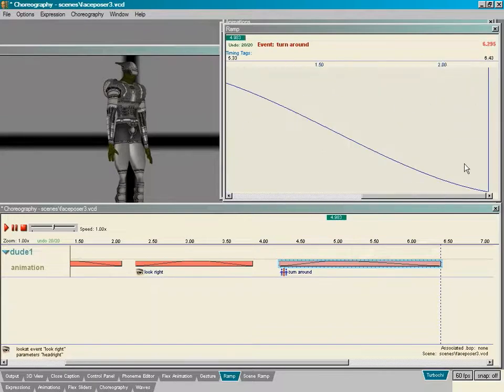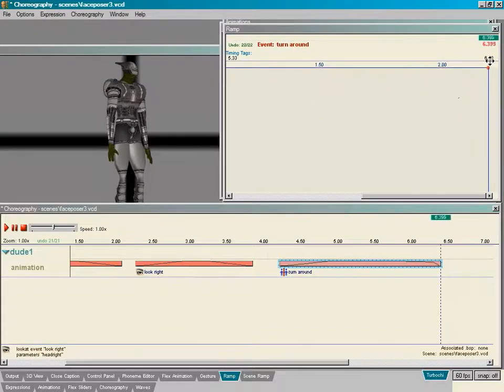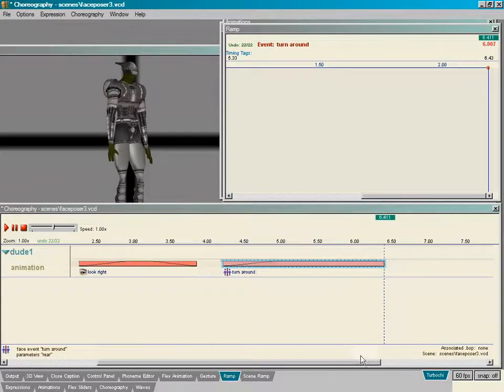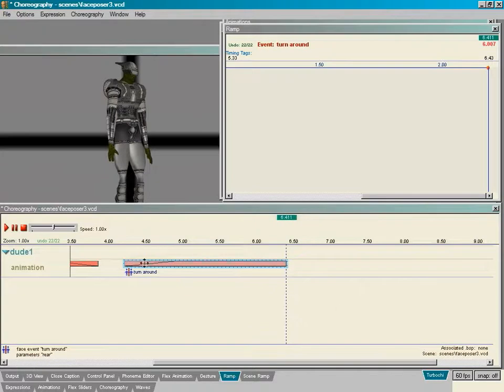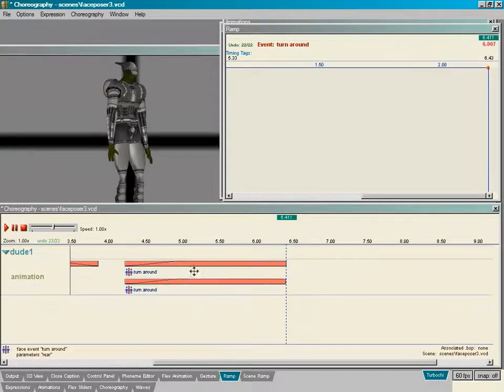The reason being is once he's done, he'll already be facing the right direction. So there's nothing to transition. So I'm just dragging it to 100% there. Now after he's done turning around, I want him to face us again. And again, there's no reason to reinvent the wheel here. So I'm just pressing Ctrl-C to copy this. Then I'll press Ctrl-V to paste it.